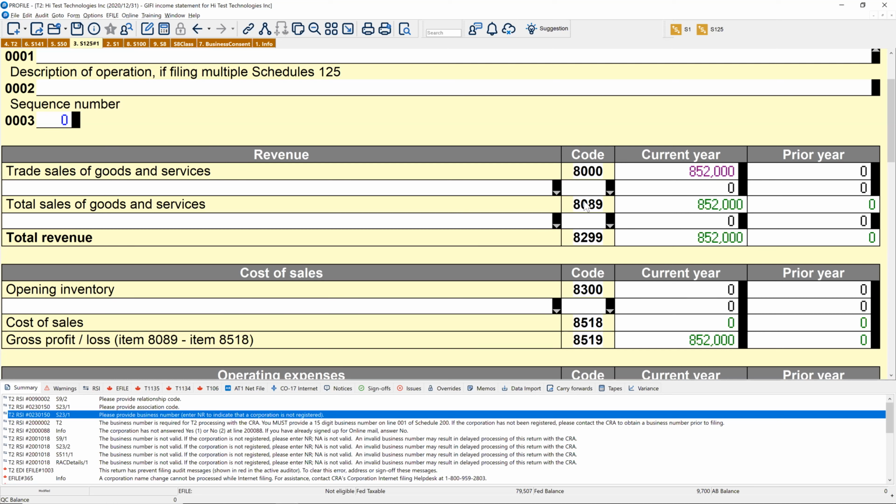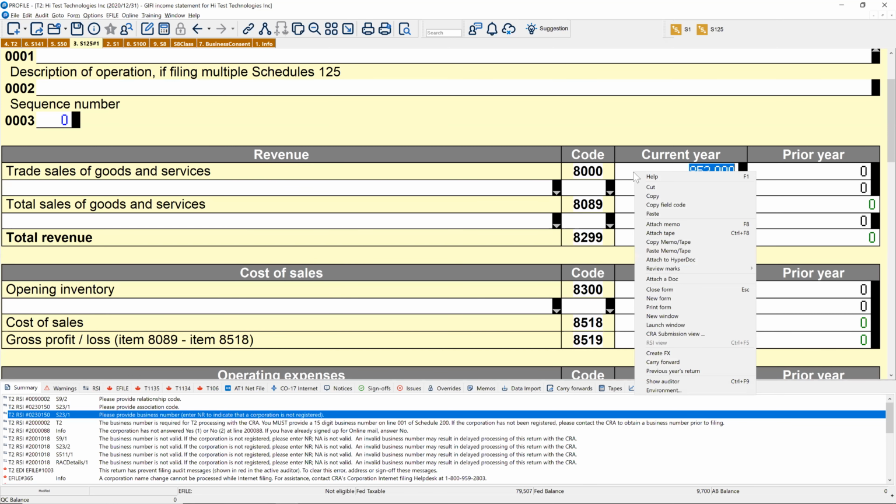And what you want to do is you want to attach a copy of the financials to ProFile. If anybody comes along and says, where did these numbers come from? Oh, they were prepared by someone else. Here's the PDF or here's the Excel file for that financial statement. And so I can now attach a hyperdoc directly to a schedule or a line on the schedule.